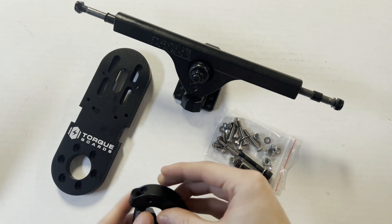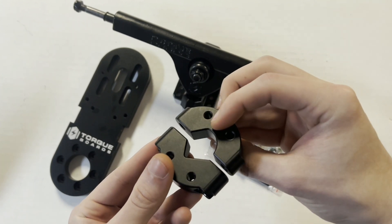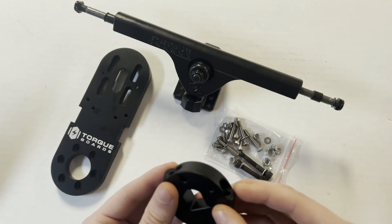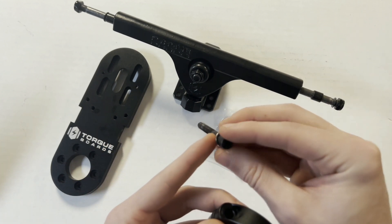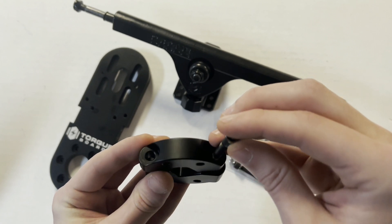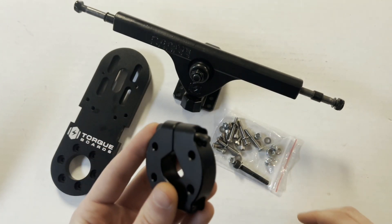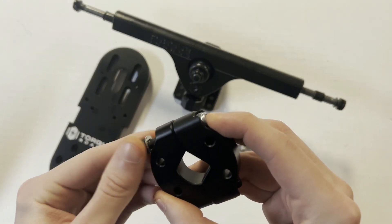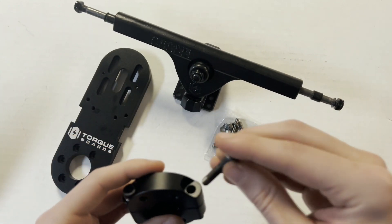Next, we can go ahead and assemble our two-piece clamp together with the motor mount bolt kits. You're going to want to make this shape right here with the clamp — not the wrong orientation. This is the shape that fits around the truck properly. Take these 6x40 socket cap bolts — our biggest ones in this bolt kit — and follow them up with a washer on the end to protect the clamps. Insert this through the top of each hole on the top piece of the clamp so the bolt sticks out through the bottom. Then take these lock nuts and softly tighten everything down for now, as we'll need to make minor adjustments for spacing once we have more parts assembled.